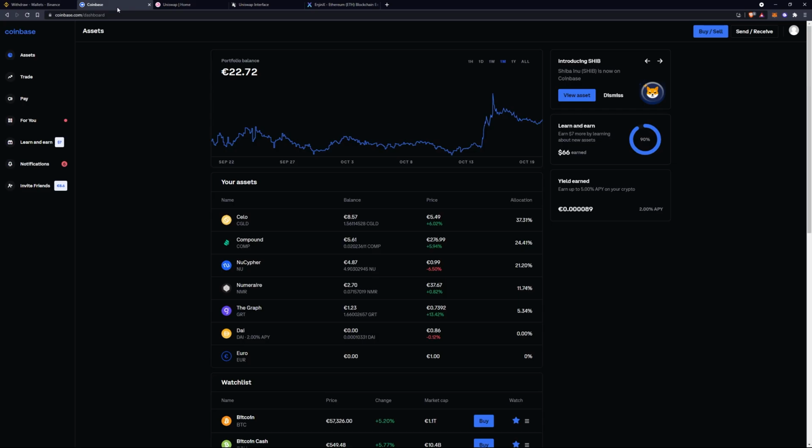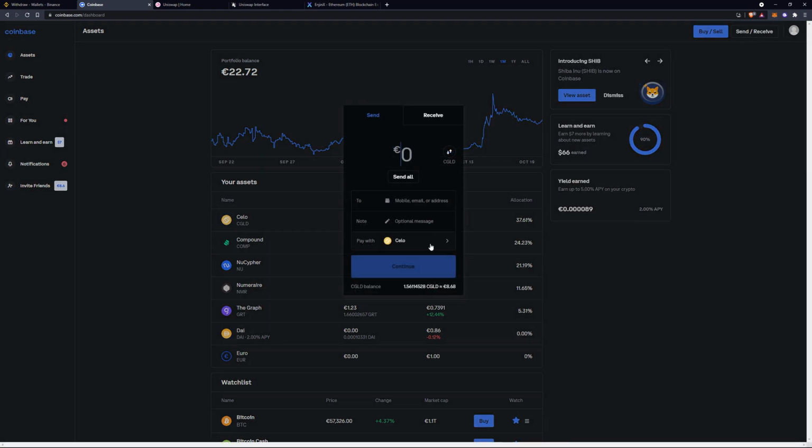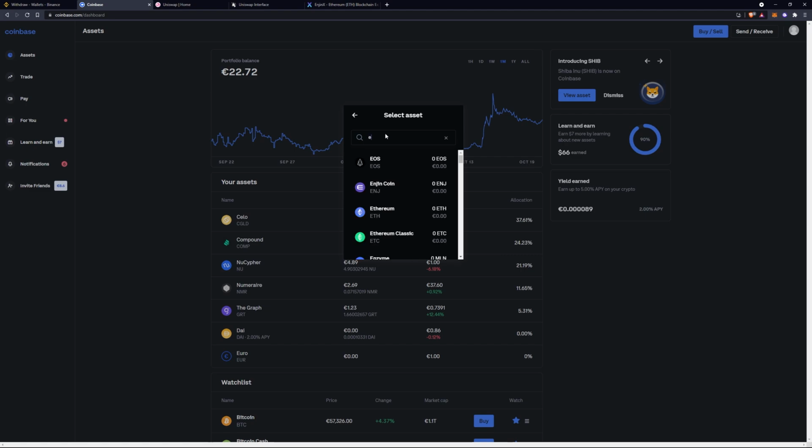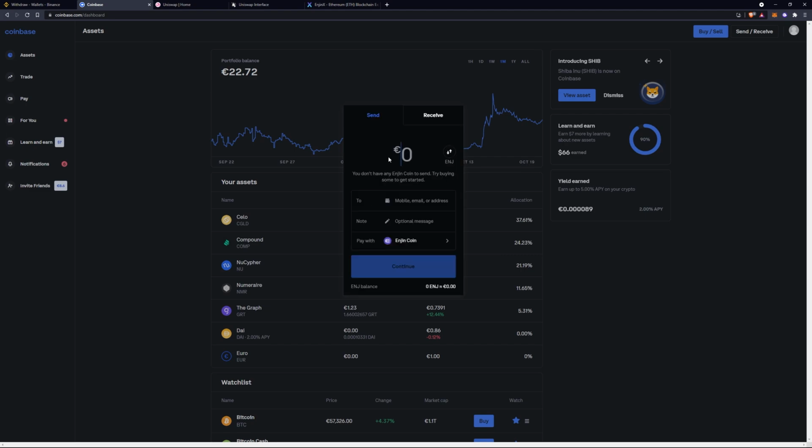And then you click withdraw and you confirm the transaction. And now on Coinbase. On Coinbase, you can click on the top right, send and receive. You input what you want to send, here the Enjin coin. And then you input the amount you want to send. And here your Enjin wallet address. Then you continue and confirm the transaction. And that is it.